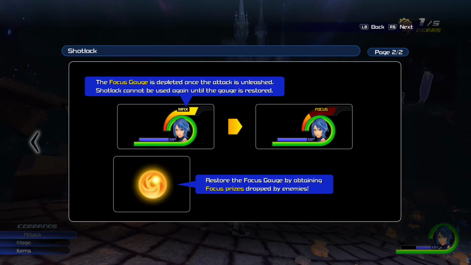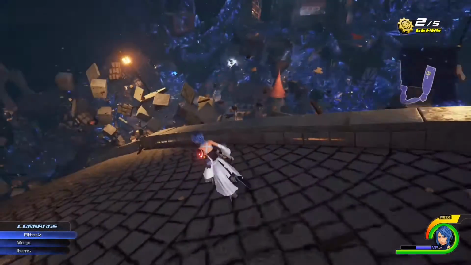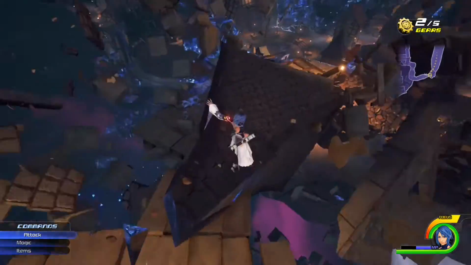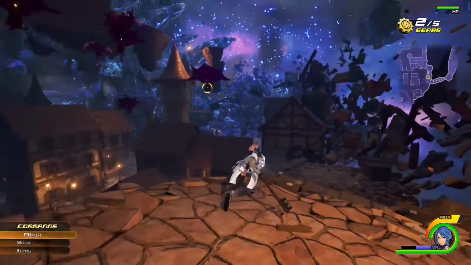Okay, anyways, so what did we unlock? We unlocked the focus gauge, which pretty much just gives you this ability called Shot Lock, which I won't be using that much. It's not super good. I'll use it in some boss fights and stuff, but it shouldn't matter too much.